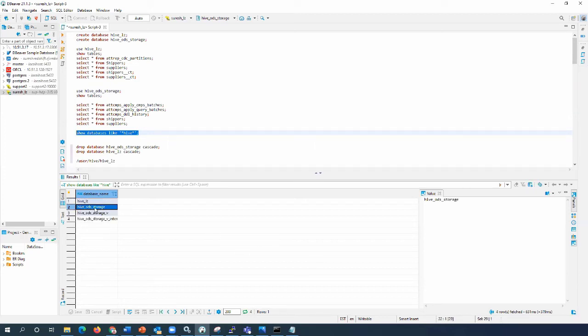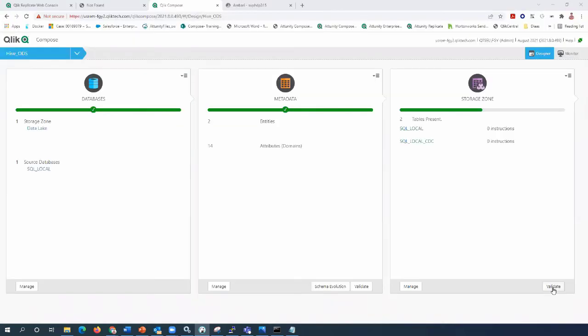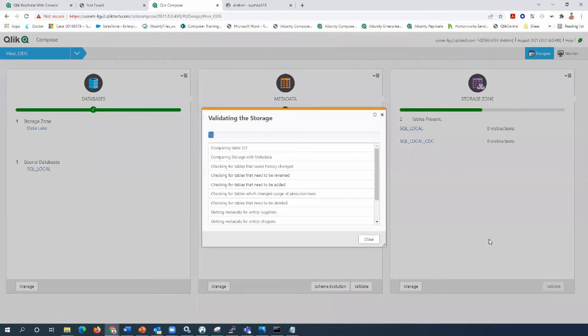There are three databases for the storage zone: the one we already created, and another two databases newly created for Qlik Compose. One ends with underscore V, another ends with underscore V underscore internal. Let's validate the storage zone once before generating tasks.